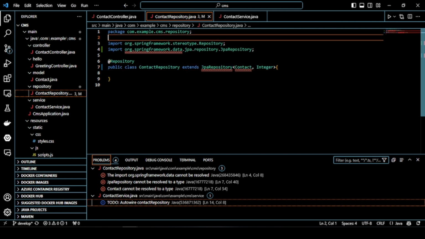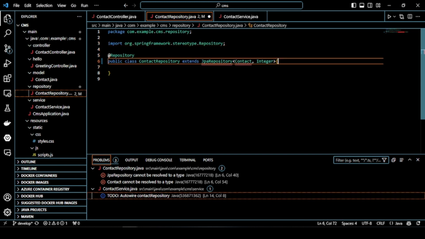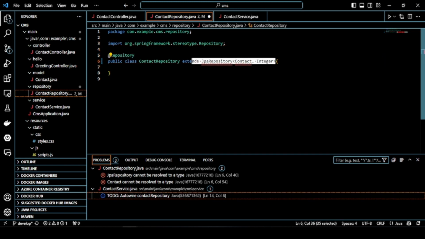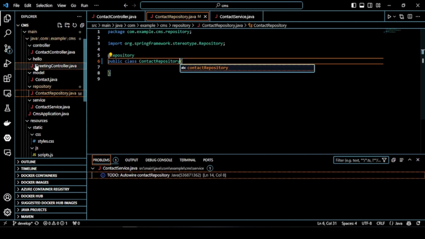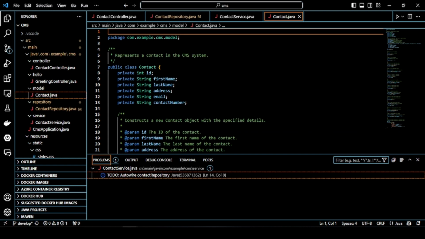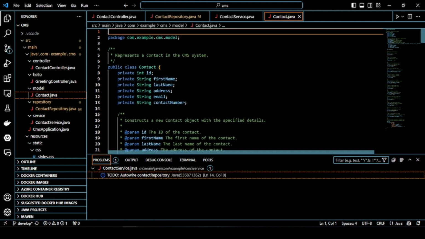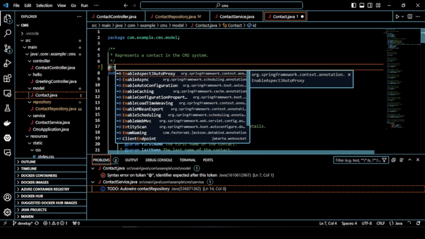Before we do the repository, let me modify the model. To do that, let's make an entity in our model. In this model, we'll add an annotation, Entity.